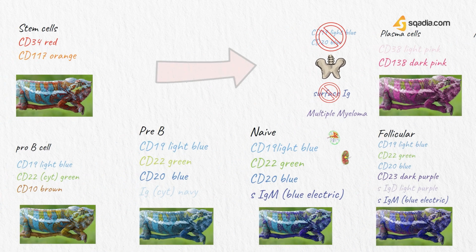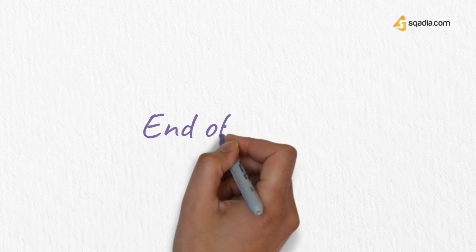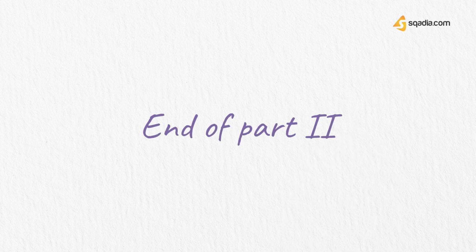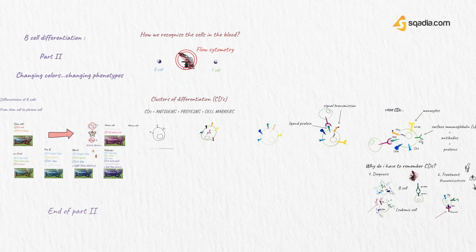Great. So this is the journey of the hematopoietic stem cell to become a plasma cell. It first becomes a pro-B cell, then a pre-B, then a naïve, that circulates between marrow and lymphoid organs until it meets an antigen, and it becomes either memory B cell or plasma cell. Very simple. Okay, we have to remember all that to become doctors. This was my video on the changing phenotype during B cell differentiation. Thank you for watching.